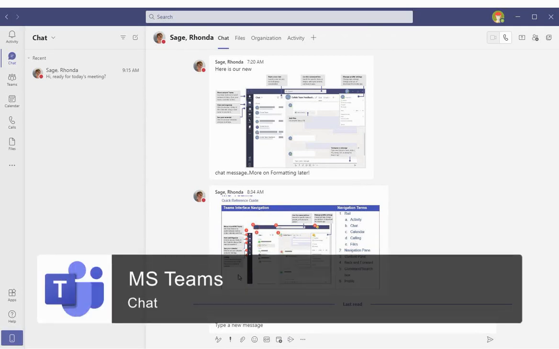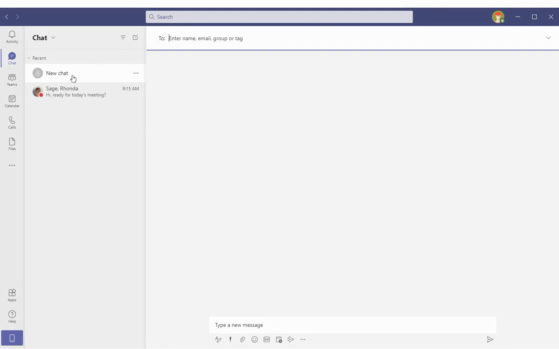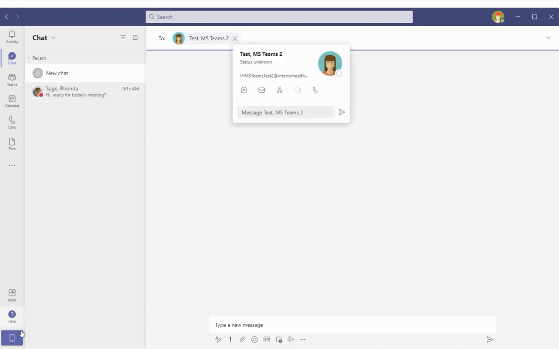As Microsoft Teams is a replacement to Skype for Business, let's start with one of the main components, which is chatting. Select your chat button, and then to start a new chat, click the new chat icon, and you're going to search for the name of the person you want to chat with. The more you type, the more the information will try to match to something in the address book. So here's what I want, and I'm going to click on it, and now it'll fill in.